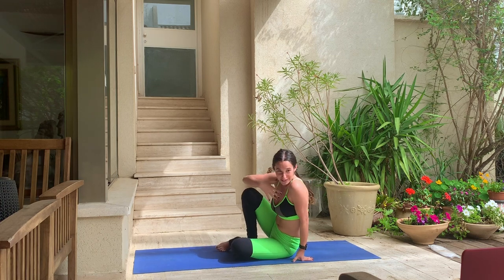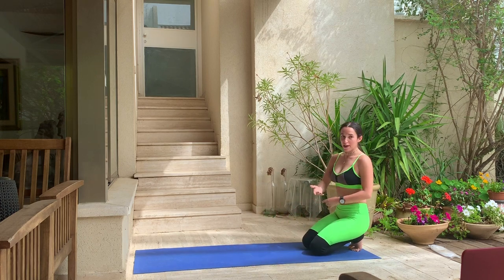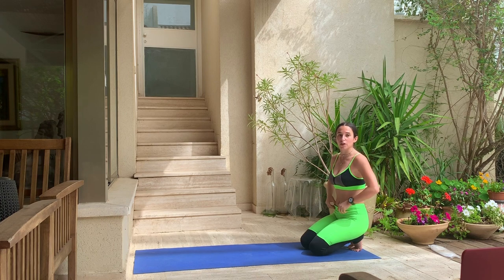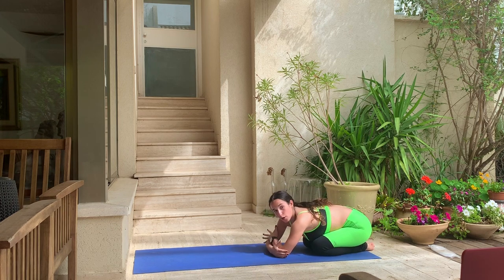I'm gonna go into headstand, so I will direct how to do that. If you don't have it in your practice, but you want to try by a wall, you're welcome to do so carefully. We're gonna bring our hands to the ground, grab our elbows to make sure we're at the right distance here, open the palms forward, interlace your fingers.